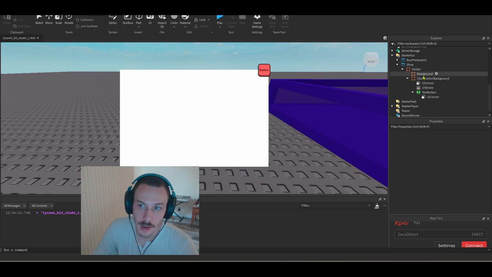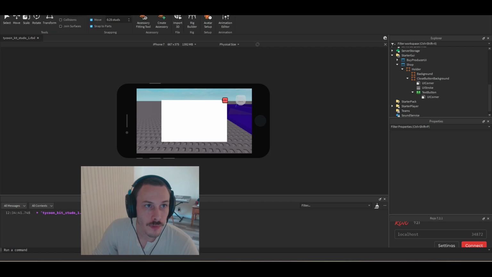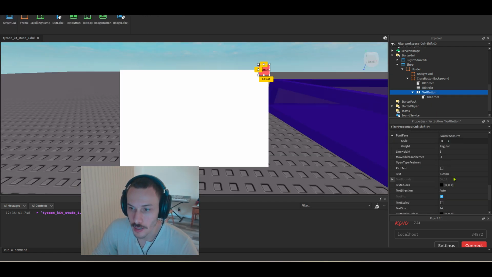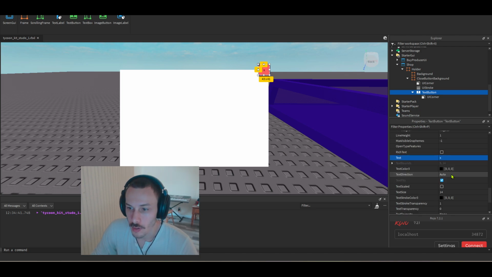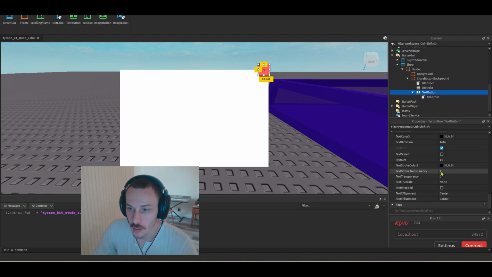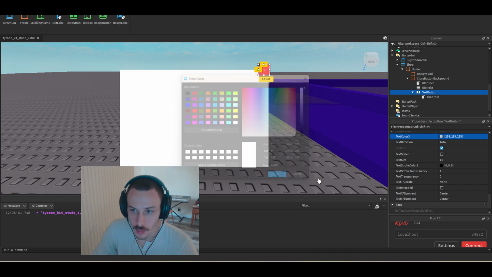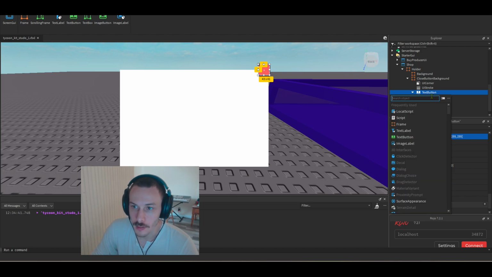So now you see we have a nice looking, let's see how it's on mobile. We have a nice looking button. So we're just going to change the text to an X. And I'm going to make this text color white. And then I'm going to add in a UI stroke.